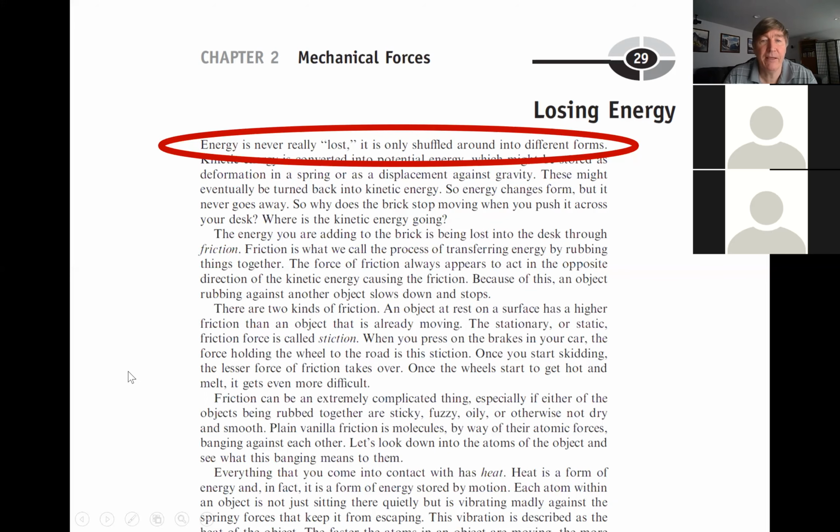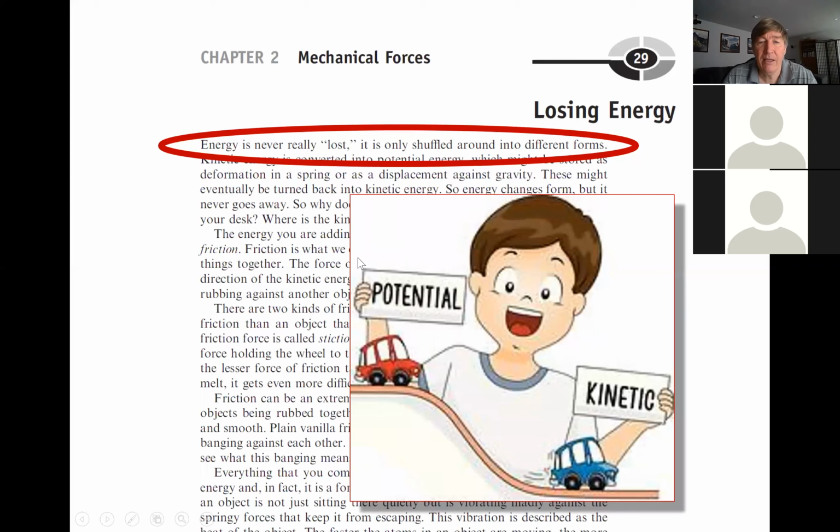Good point there, Sky. Okay, so let's look at this picture here. Ignore the car down at the bottom. Just focus all your attention on the car at the top. It has potential energy. So if that car rolls down the hill, when it gets down to the bottom of the hill, it no longer has potential energy. But what has happened is that potential energy has been transformed into kinetic energy. And however much potential energy it had up here, that is the same amount of kinetic energy it's going to have.